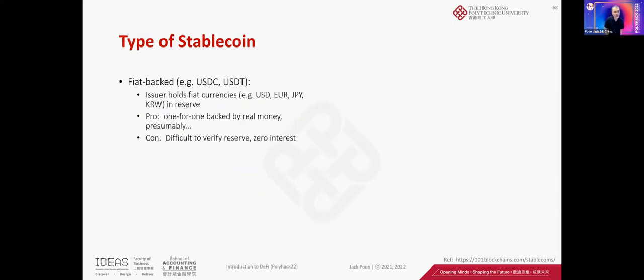In general, there are four types of stablecoin. The first type is fiat-backed. You claim it is stable, so why is it stable? The reason is that you can take that stablecoin and redeem it for exactly that amount in fiat. Let's say you own 100 USDC: you can go to an exchange and say, I want to redeem it, and the exchange will give you $100 in exchange for the 100 USDC that you surrender to them. So it's a one-to-one fiat-backed mechanism.